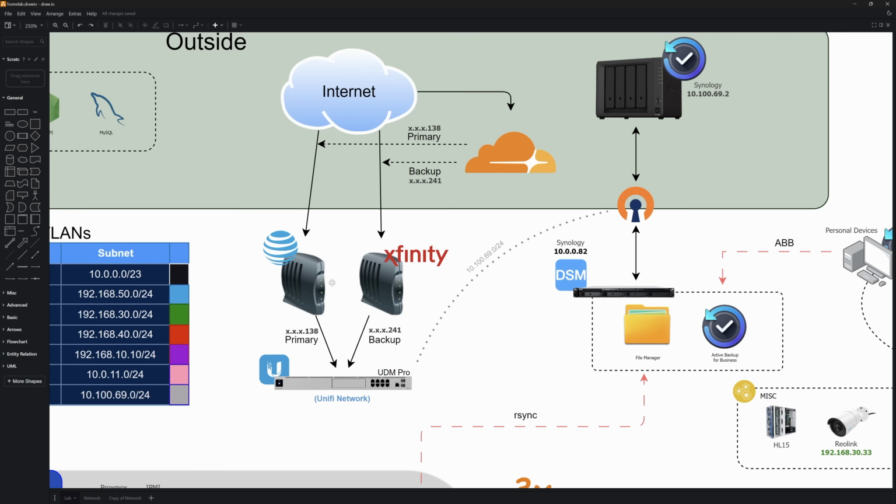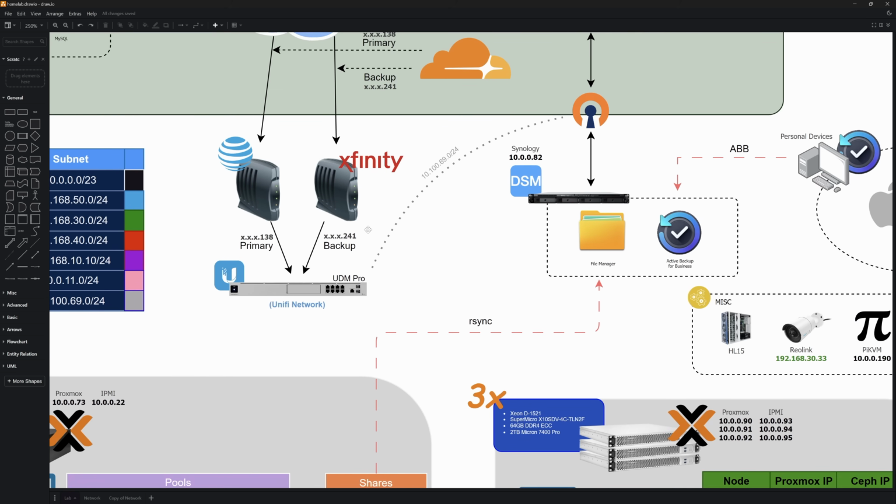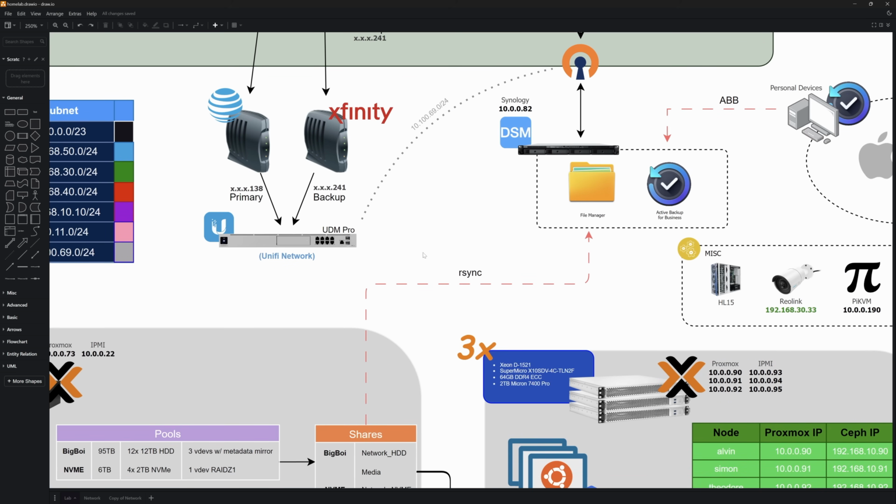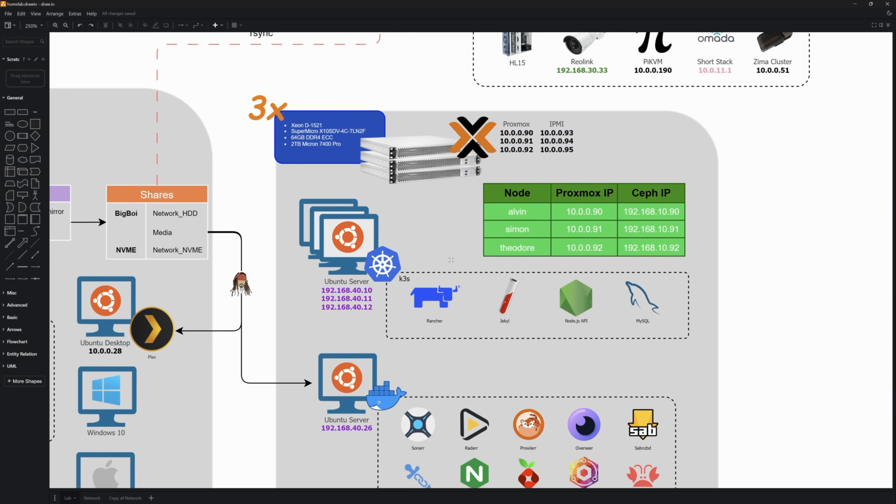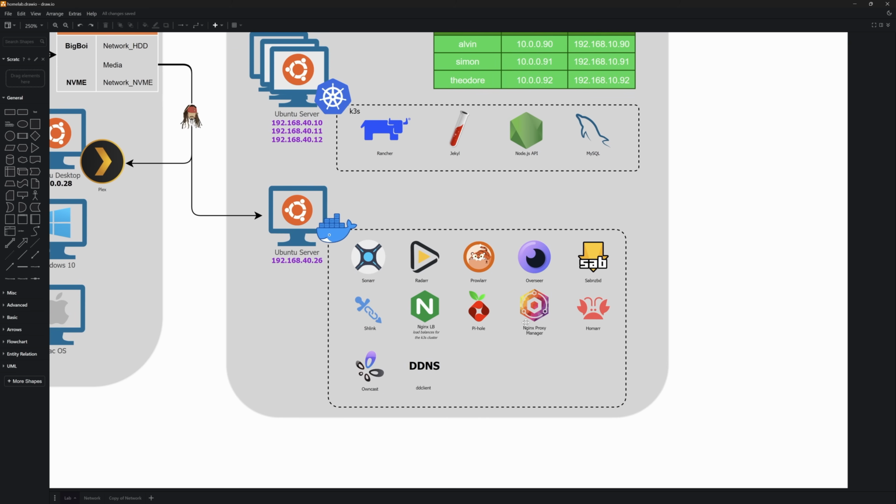And everything works perfectly when those IP addresses match, but sometimes your ISP will change your IP address. And then if those aren't in sync, obviously, Cloudflare doesn't know what the new IP address is and it cannot reach your network. But anyway, from there, once the packets reach my network, they are fed into my UDM Pro. From there, I have a port forwarding rule that forwards all the 443 traffic coming in from Cloudflare to Nginx Proxy Manager within Docker running on this 40.26 server. Then Nginx Proxy Manager will take all that traffic and point it to whatever service it needs to go to.